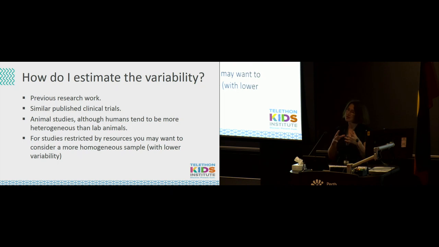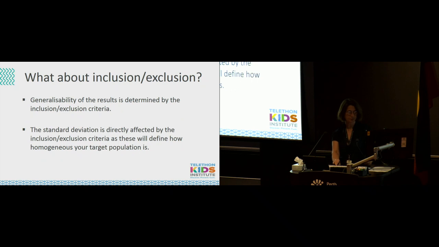So clinical trial sample size calculation is a little bit of a black art. You have to play around with it, and really often we're just trying to match it to the resources which are available to us. However, once you start messing about with your inclusion-exclusion criteria, you also affect the generalizability of the results. If you use target population A, you can only generalize your results to that population A out in the wider world external to the trial.